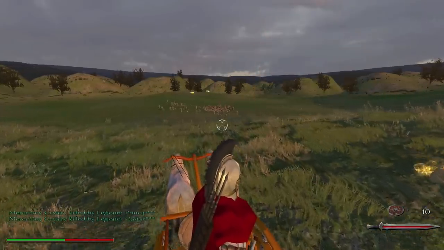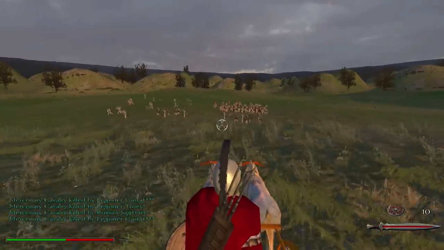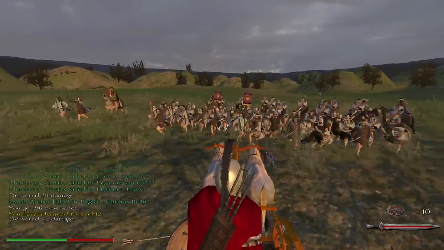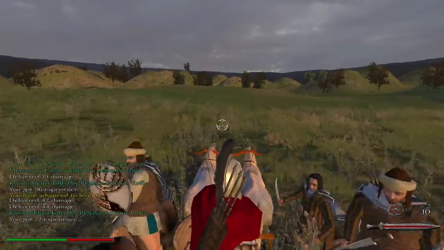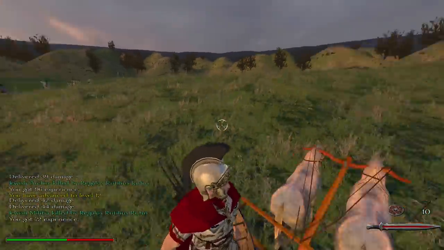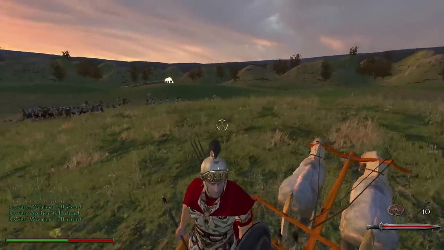All right, I'm going to aim. Oh, come on. Oh, they're moving. There we go. Yes! Did they just part ways? Well, I did get a level. Oh, and I did kill. I killed two Jewish militia with that pass.